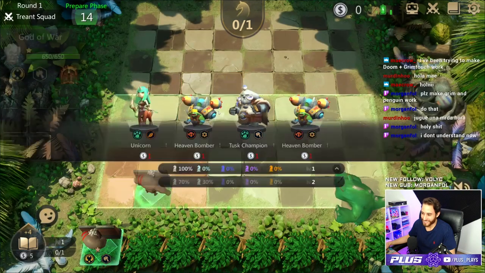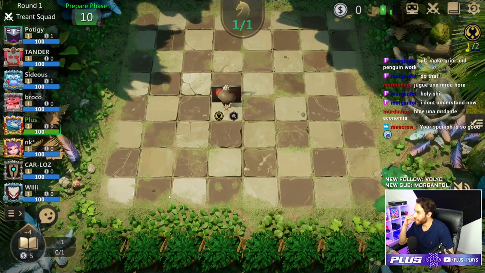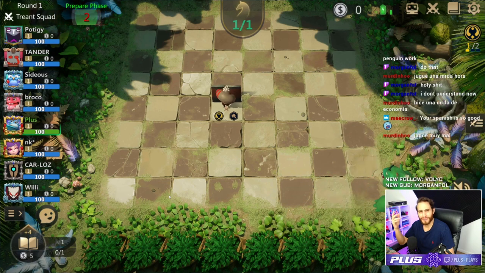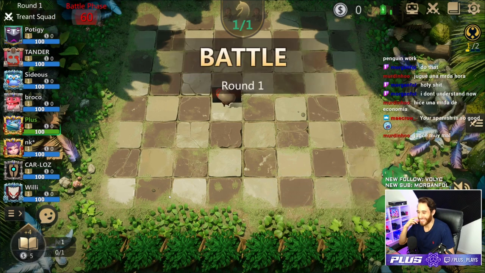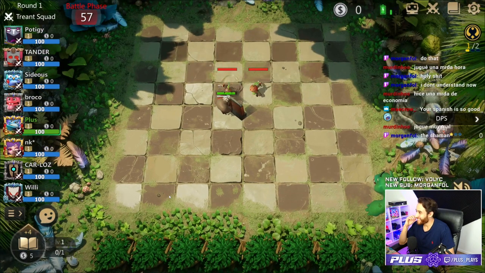Alright, we're locking this. Killing can save a life. Trust me. Please make Grim and Penguin work. Do that. What do you tell Morgan? Grim and Penguin. Penguin as in, who penguins? Oh, Defector? That could be cool. Holy shit, I don't understand now.